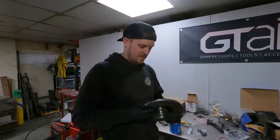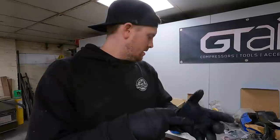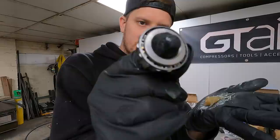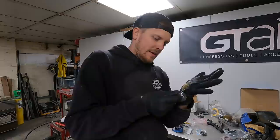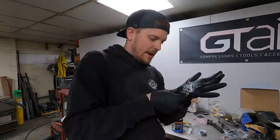Now we've got the bearing races in there, we want to pack, it's called packing the bearing. So basically, we get some grease. I'm using LM2 grease. You get your bearing in your hand, you've got your grease there, and you basically push the bearing in and you start seeing the grease coming inside. You just keep pushing the bearing round like that and just keep doing it, packing the bearing so that there's grease absolutely everywhere and it's not going to run dry.